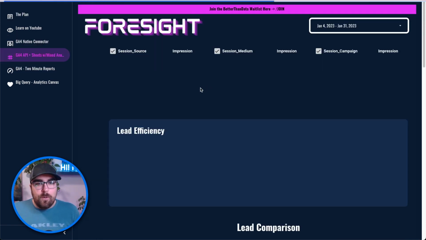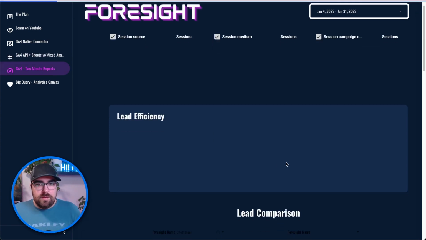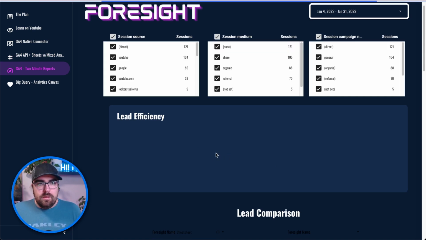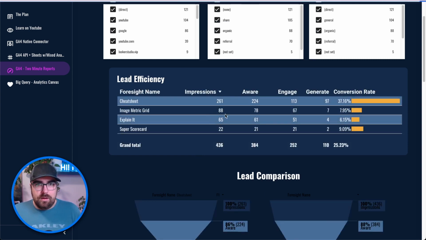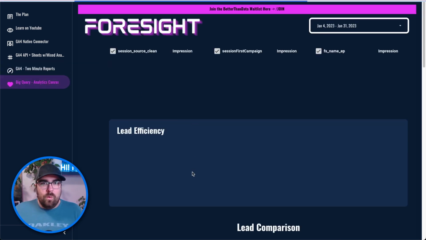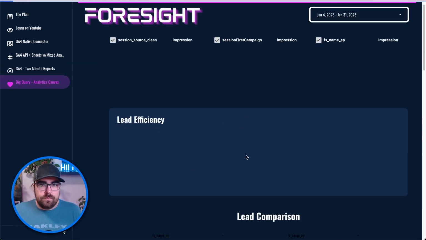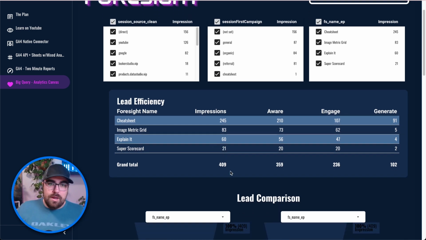Let's check the GA4 API. So this is, again, using the API. Cheatsheet 256.95, pretty close, pretty close. And then we have the GA4 2-minute reports, which is taking a second longer. So here you can see how things are. 261.97, so a little bit more optimistic there. And just to compare one last time, we've got whatever this shows up with. 245.91. So we're off by what, a few percentages there. Overall, not terrible, but not the best.